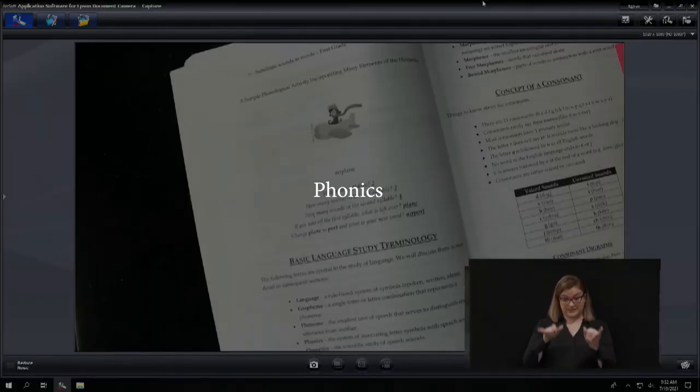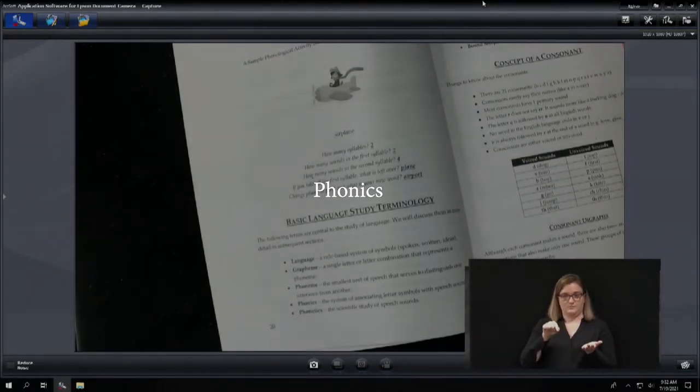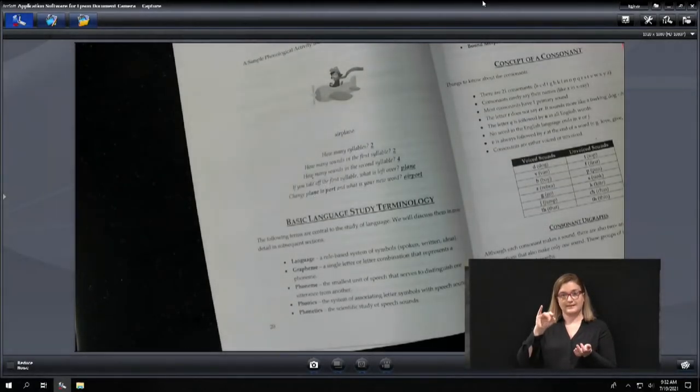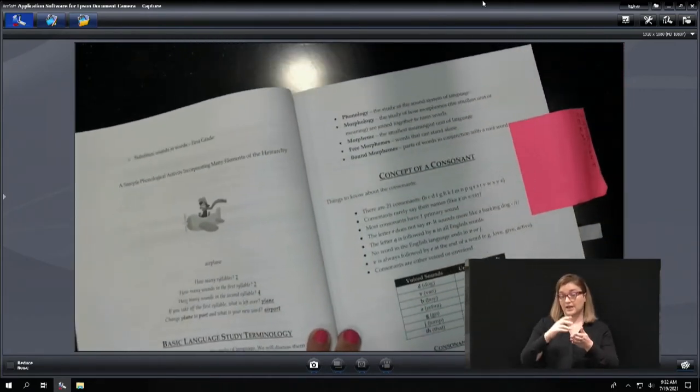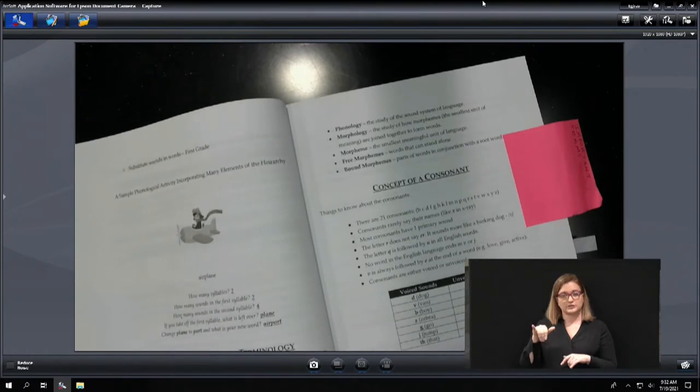Phonics is the next one. Phonics is the system of associating letter symbols with speech sound. That's a lot of what we're going to do is talk about phonics. Phonetics is the scientific study of speech sounds. And then phonology is the study of the sound system of language. If you know anything about Greek, the P-H-O-N-O talks about sound, and ology is the study of.